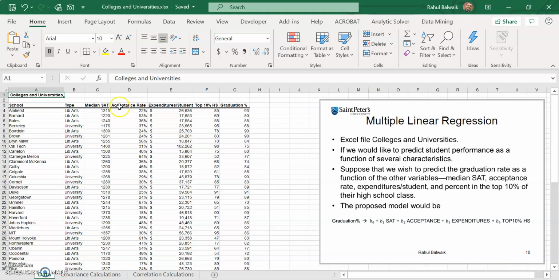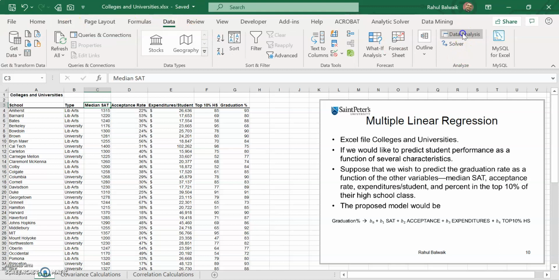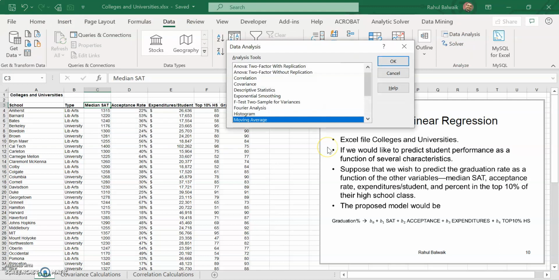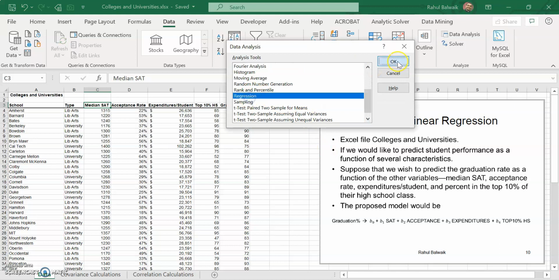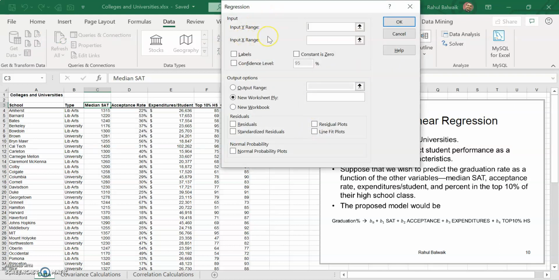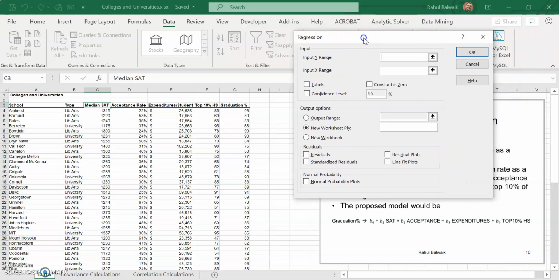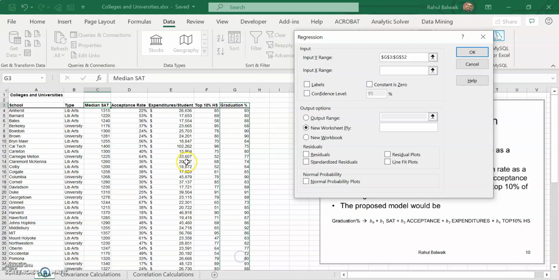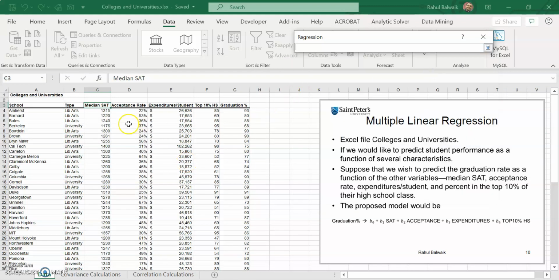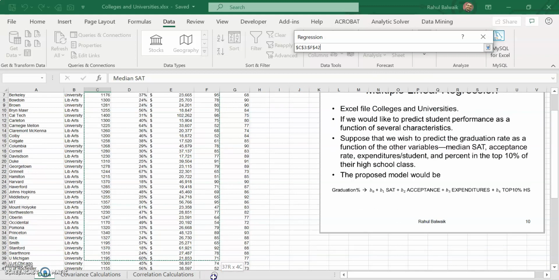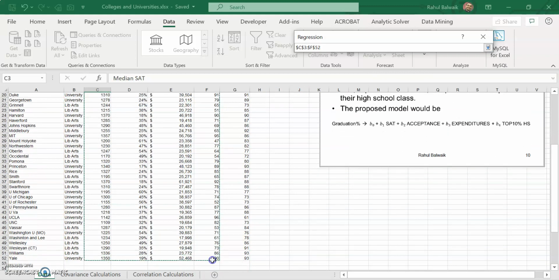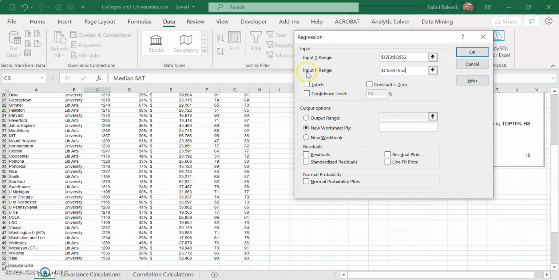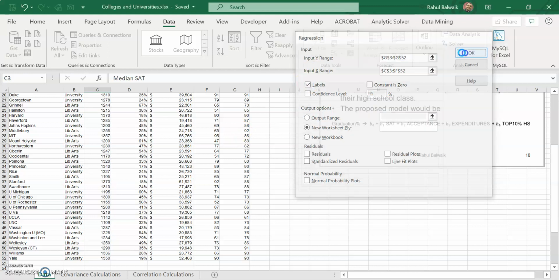So to do the multiple linear regression, we'll use the Excel add-in, which is there in the data analysis toolpak. So we'll click on data analysis. We'll do the exact same thing. We'll go to regression, click on OK. Now the Y input is what? Is the dependent input, right? So we know the graduation percentage is the dependent input. But the X here, it's dependent on what? On all of these four parameters. So let's select all four. When I select all four, I select the labels, and that is it.